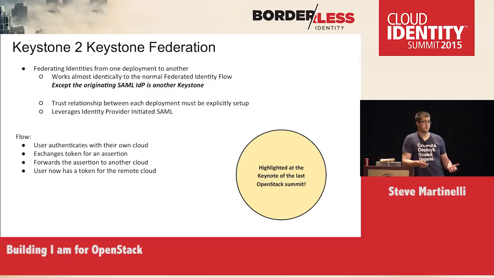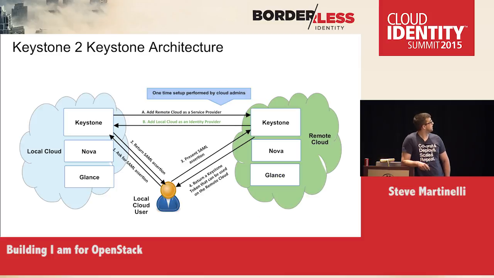So what we ended up doing was providing support for Keystone to act as a very, very small identity provider. You authenticate with it, and then it'll pump out a SAML assertion about your user, a very small one. And from there, Keystone was already acting as a service provider, so we just did the reverse flow of that. So it's an IDP-initiated flow, which can be seen here.